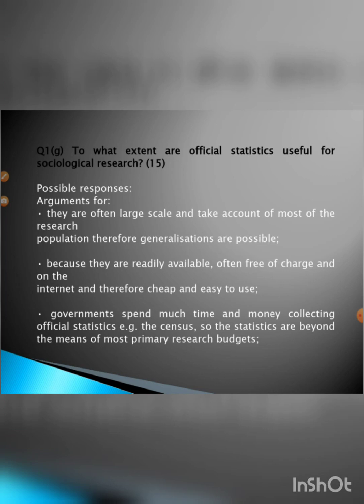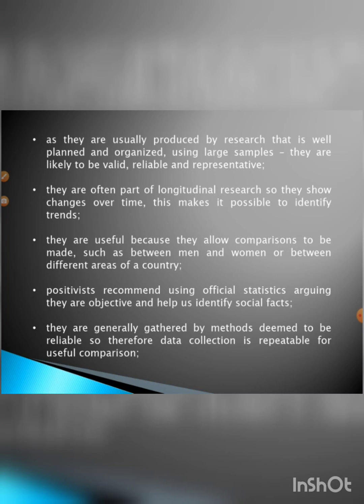That's why we can say that official statistics are more useful for researchers, because they offer generalization. They are readily available, so they reduce the initial primary cost of research. They can easily be accessed, and the results allow comparisons. So this is how you are going to wrap up your essay of 15 marks.